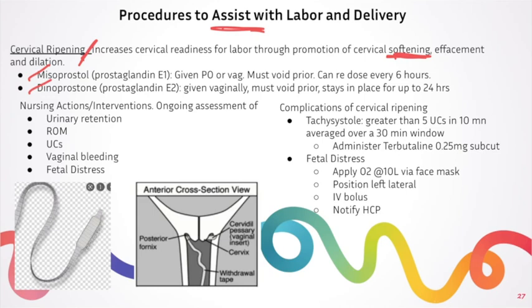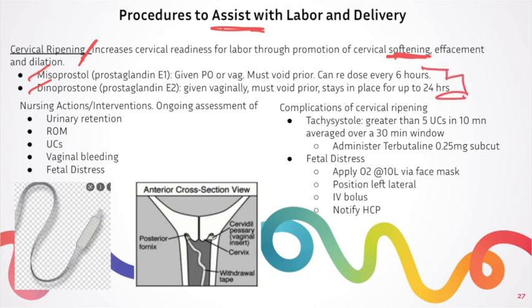Depending on your hospital policy and your healthcare provider, PO or vaginally, follow your policy. If you're going to put it in vaginally, make sure they get up and go pee first, empty their bladder, because once you put it in, you have to keep them flat in bed for an hour, or not really flat, like in a very low Fowler's. And then you redose every 6 hours.